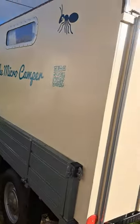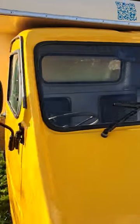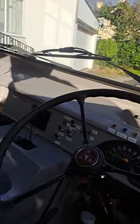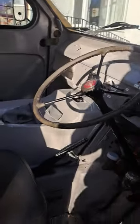Coming around to the side, I've got another little window up there. That one doesn't open, but I'm thinking I'll probably put a window in there so that I can look through from the cab. She's actually in pretty good nick — Pete did a great job of sorting her out. Yeah, I'm pretty happy really, and she runs sweet as a nut. So, my little toy. Hope you like the little quick look around.